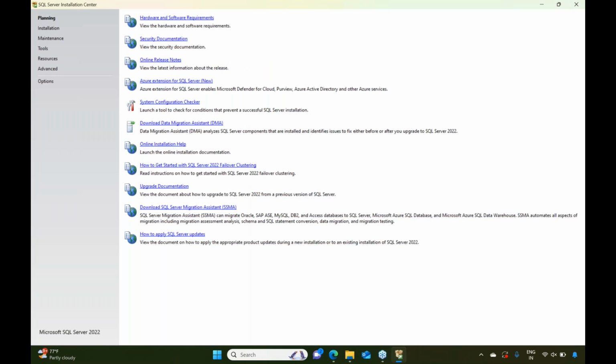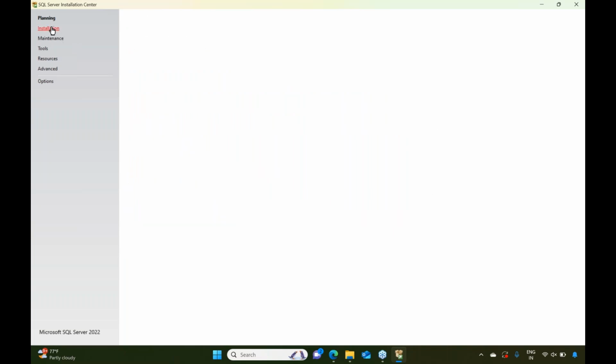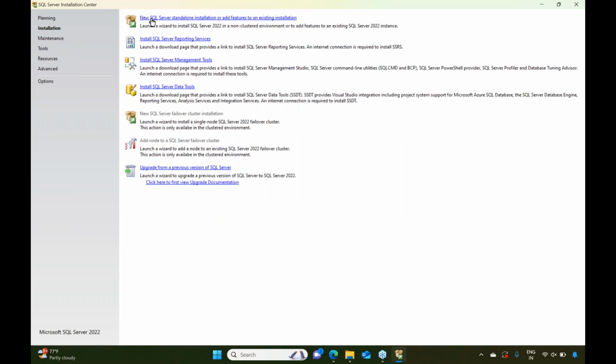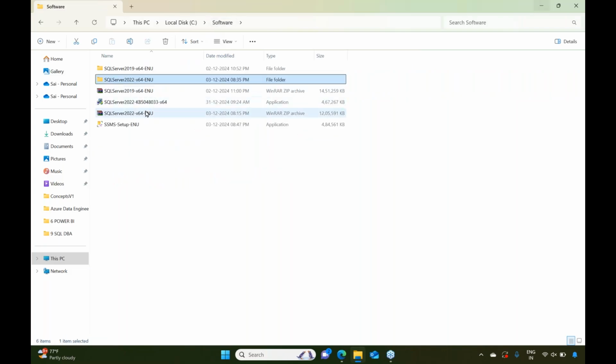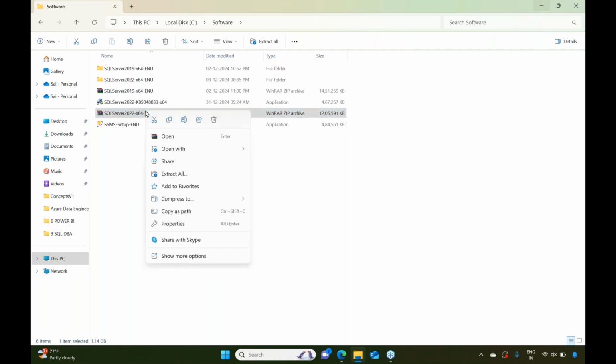What is that? Firstly, download. Next, extract. Once you extract, installation left, new installation right. I'll repeat again. I'll revise it again. Observe carefully. First, download the software. Right click, extract.